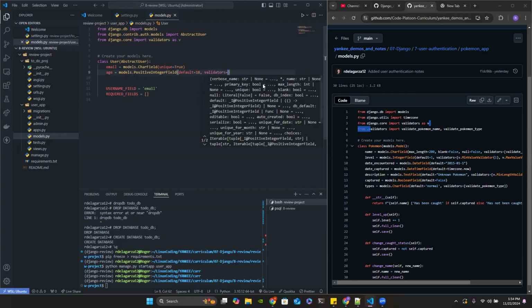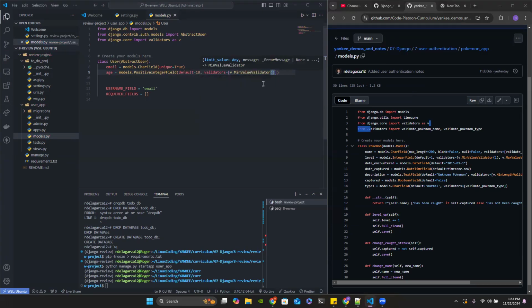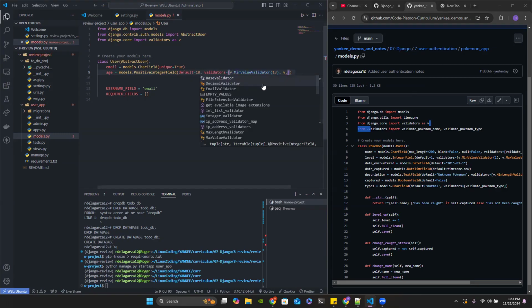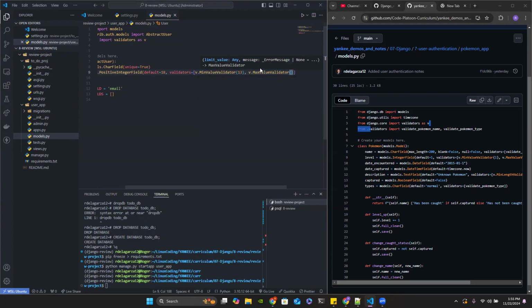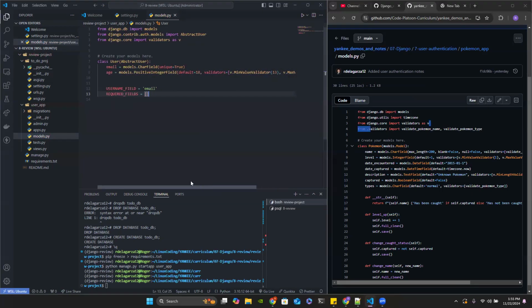Then we can say v dot MinValueValidator, and we'll say value, and we can set this to 13 if it's a PG-13 website, and set a max value to, let's say, 90 or 80, one of those. But that way we don't have some weird age like 150 or 200. They have to put in something that's very reasonable.